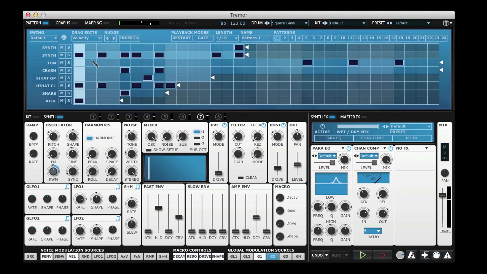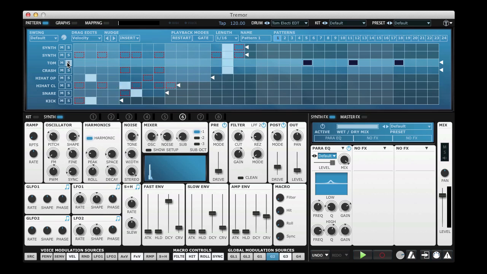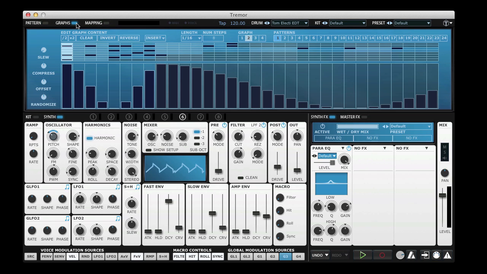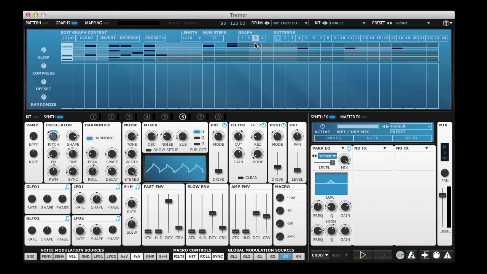Okay, my next trick is really quite cool as well. We've got a tom on here. I'd like some more toms, but I can't have more toms because that's the amount of drums I can have. So we can use a graph to achieve the same thing with the tom. So we're in the tom there, we're going to get a graph 3. We've got pitch already assigned, and now you know how I assign it. I just grab the outside here and just push it. So there we go to there. And we're going to come into graphs again. I'm going to graph 3 this time.